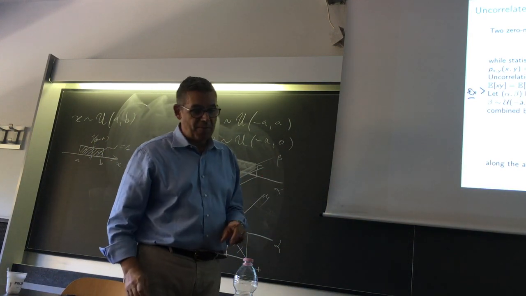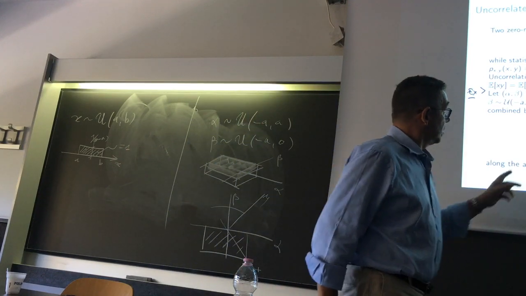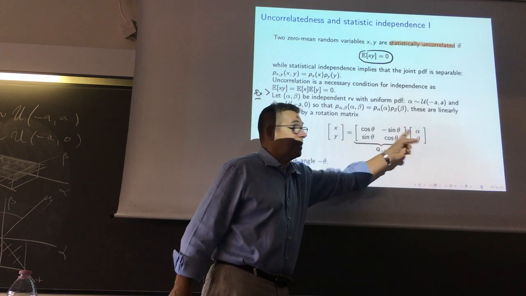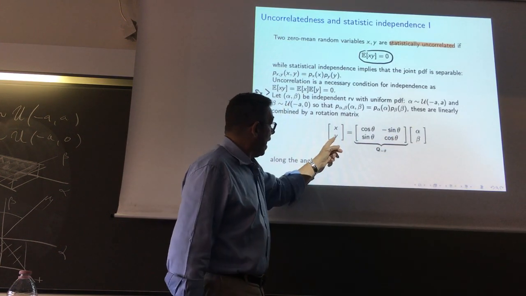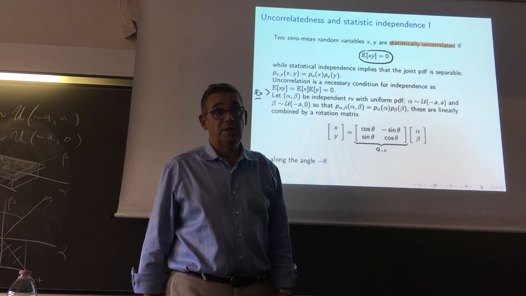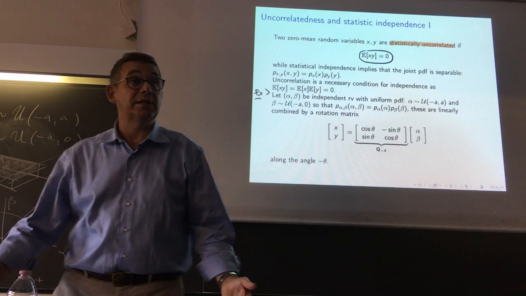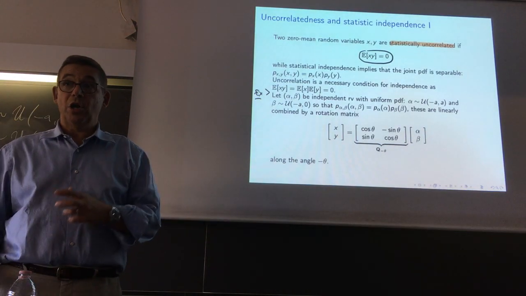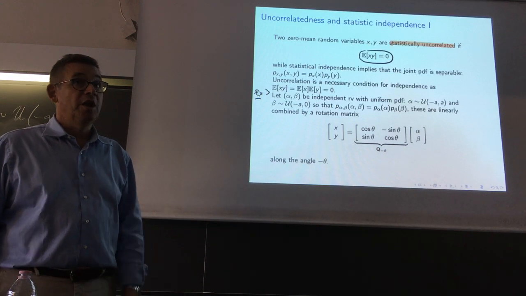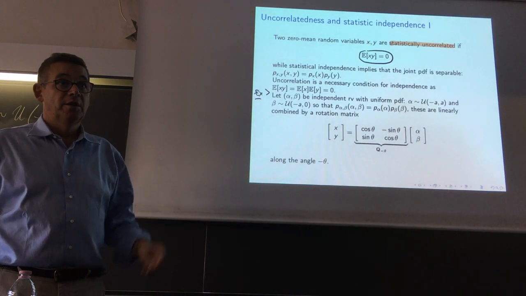If I make a rotation, I have a certain rotation matrix. The rotation matrix gives X equal to cosine alpha minus sine beta, and Y equal to sine alpha and cosine beta. This is what comes out. So alpha and beta are now coupled together, because after rotation, alpha and beta are surely no longer independent.